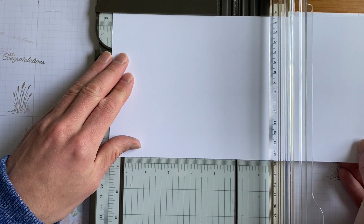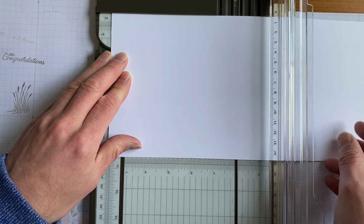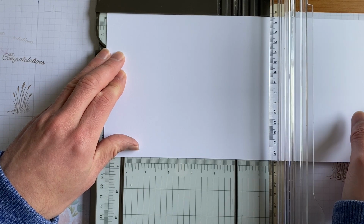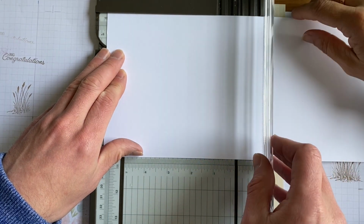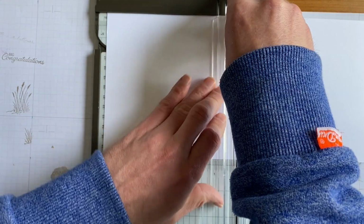So really you've only one measurement to think of with this card. Oh, I think that's 14.3, love. It is indeed. Make sure it's on 14.8. We've all done that measurement. And then make sure it's tucked in nice up there. Yep. 14.8 and you're going to score it.